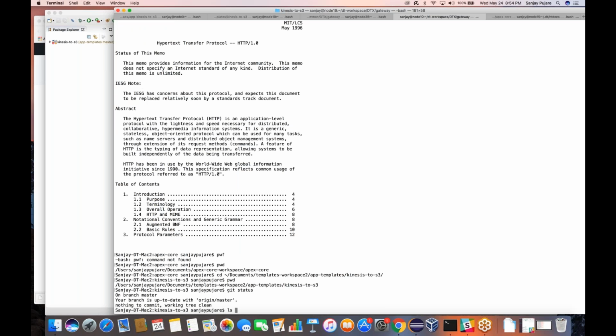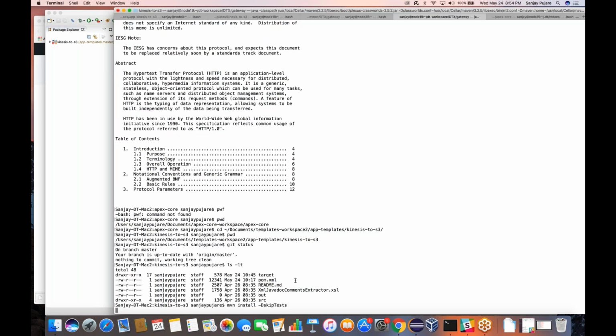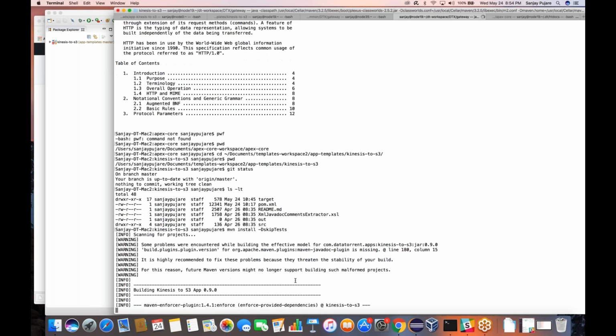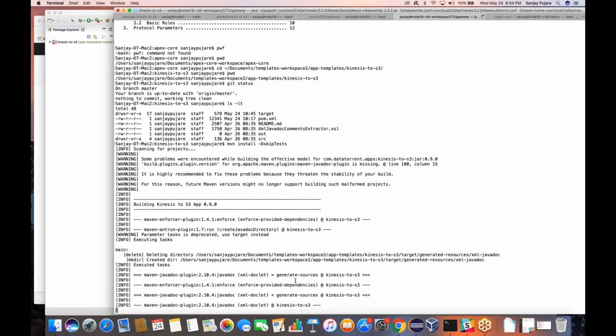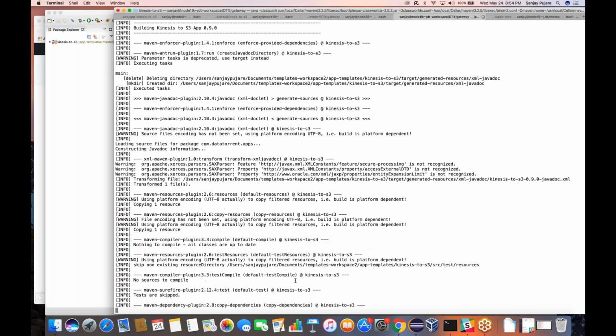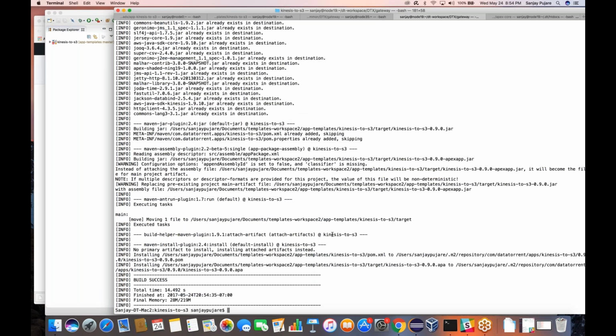Here you'll see that I have my repository, my local copy is up to date, and it has a POM file, a README file, that we saw on GitHub, and with the POM file, I should just be able to build this project. So let me try building it. In this particular run, I have not modified the source code. So whatever output I get, if I were to run that, it would behave exactly the way my previous run did, which is it's going to copy the Kinesis input to S3 output without any changes.